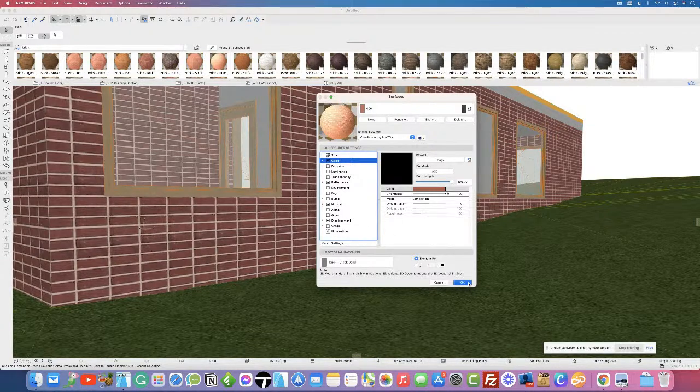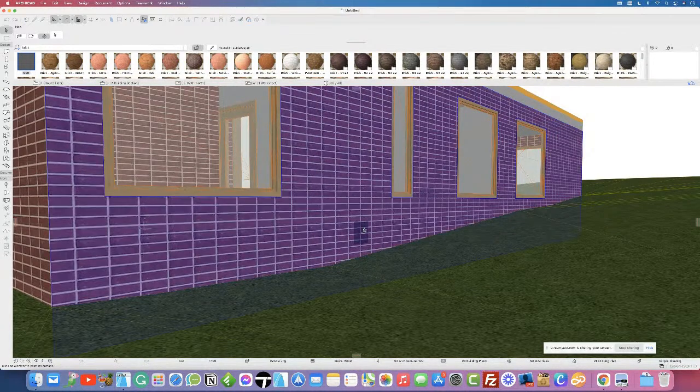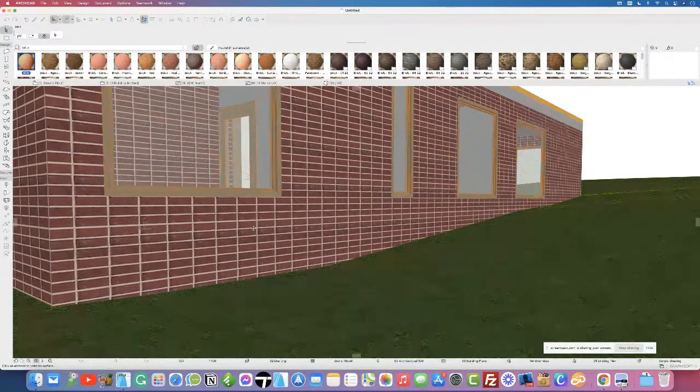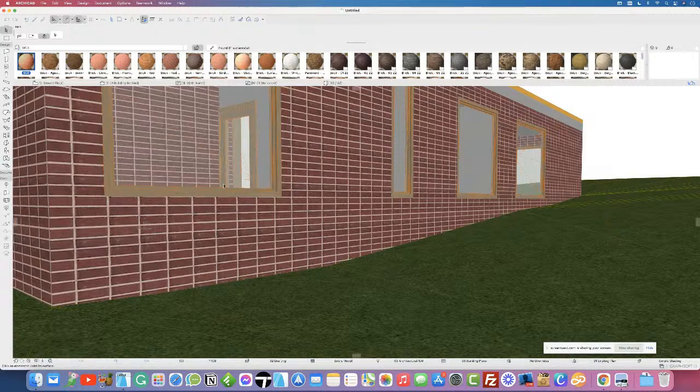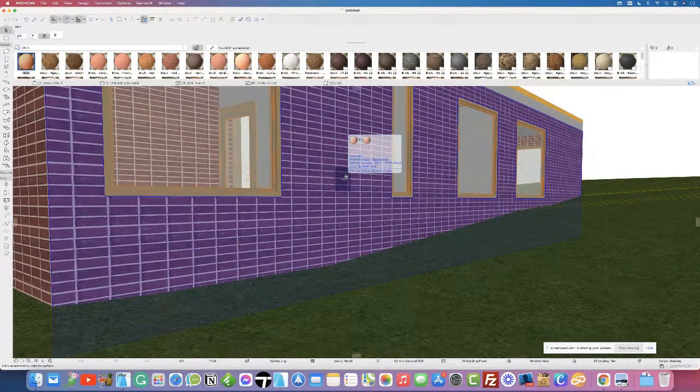If I click OK, it will be one problem with this brick. We have this brick here, so I can place this brick on my wall. You just click on the surface, and click on the wall, for example, where you would like to place it.